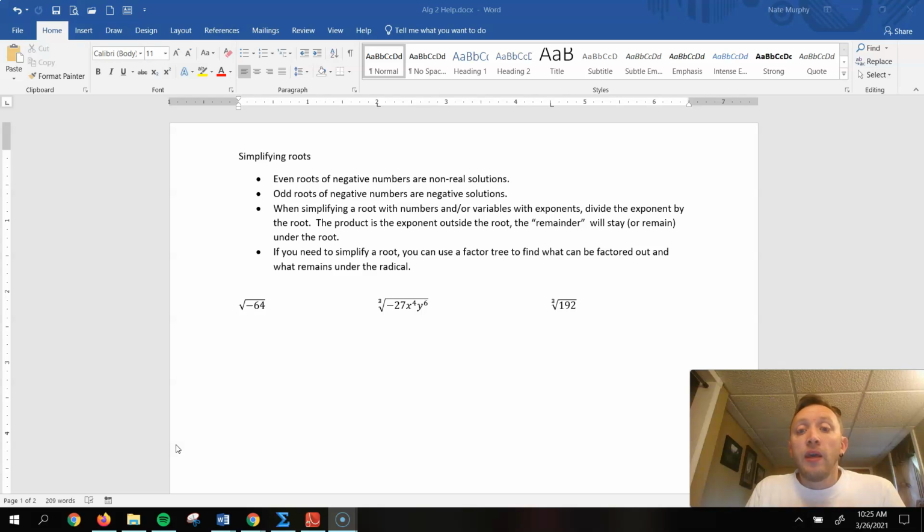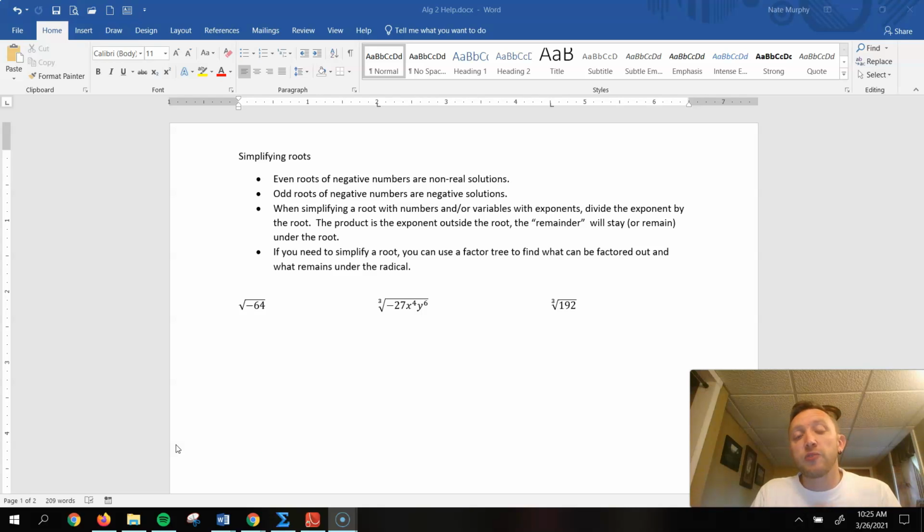And lastly, if you ever need to simplify a root, some teachers teach you how to solve it using perfect squares, but I always struggled as a student memorizing all those perfect squares. So what I enjoy doing, even though sometimes it takes a little bit longer, is making a factor tree, because then that can be used in any situation without having to rely on memorizing a bunch of numbers. I'll show you how to do that with the third example here in this first segment.